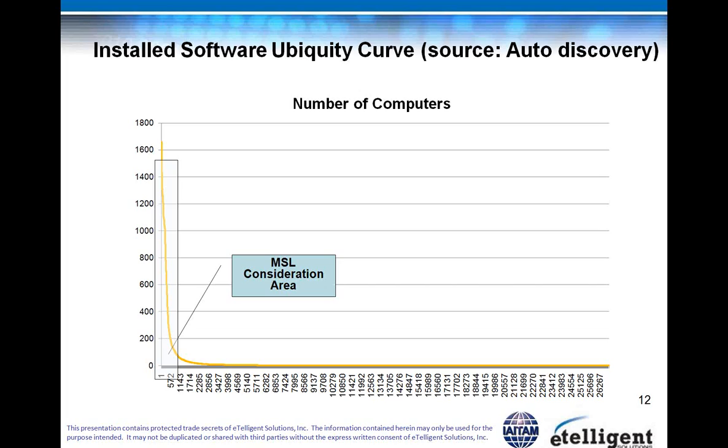Like I said, it takes about a couple days to go through this list of ubiquity, and even going up on the web and researching titles that may not be recognizable and making sure that they require a license or don't require a license. But even with that factored in, a couple days will get you there. So this is the ubiquity starting point, and you get the information from AutoDiscovery.